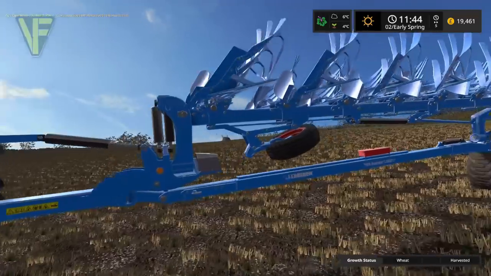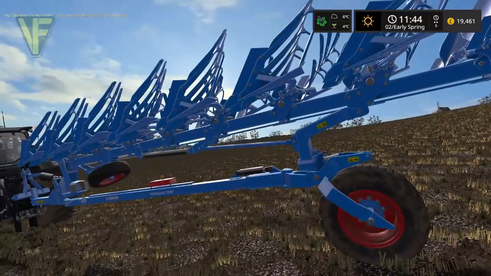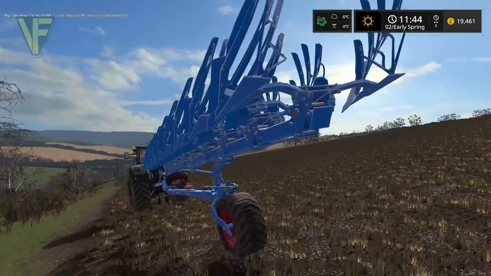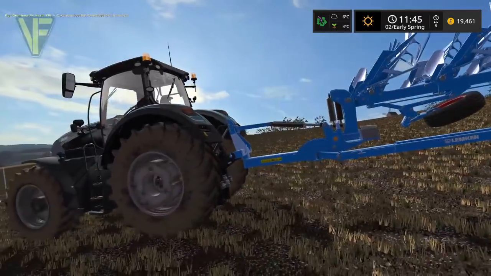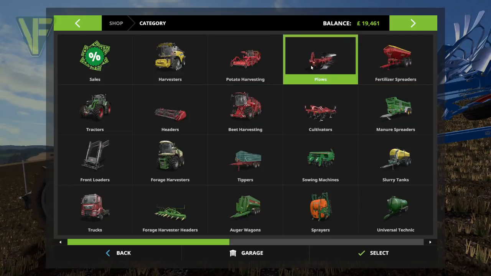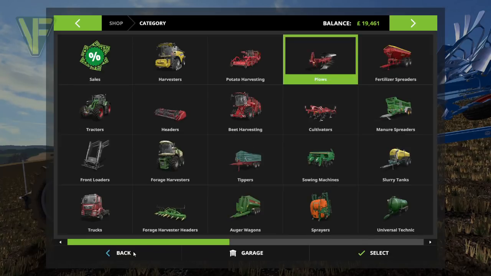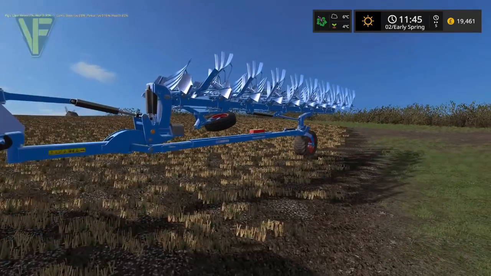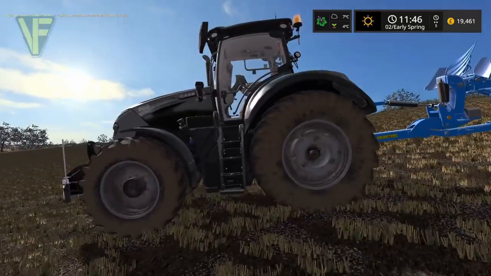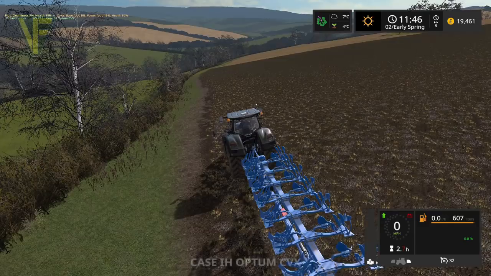And attached to the back of it, we have this nice big Lemken plough. This is the Diamante 12. I'm just trying to think actually how big this plough is. So this is a 4.9 meter, so just under 5 meter plough, which is quite cool. It should help us get this field done fairly quickly. So I'm going to jump into the tractor.